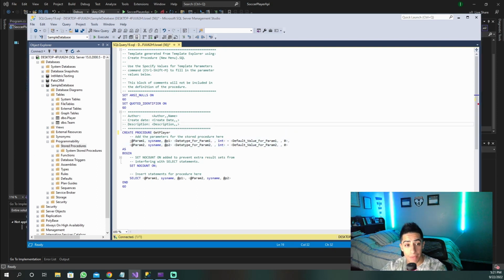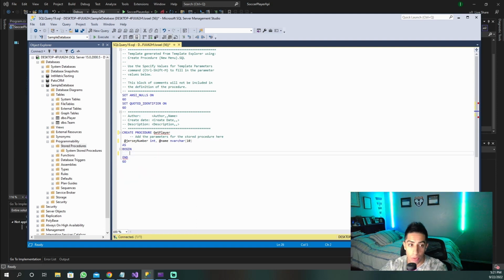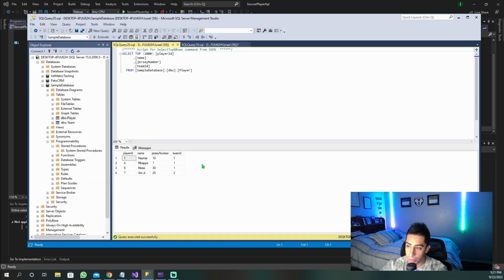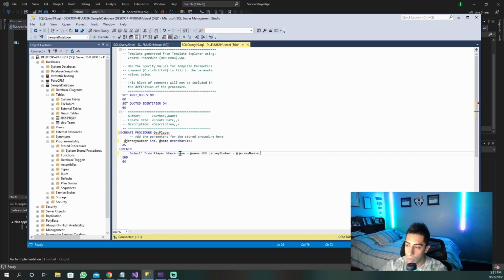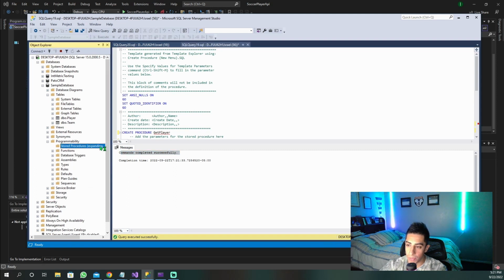Ours is actually going to have 2 parameters since we are getting a player. How do you get a player? Well, you need their jersey number and their name. And then here you have sample code, but this is basically where you write your SQL query. For those of you who are familiar with SQL, we're just going to have a very simple query using both those parameters. So we're going to do a select everything from player. So if you look at player, we're basically selecting this whole row. We're not doing a join, just selecting the row where the name equals the name and the jersey number equals the jersey number. So now we run this whole thing, command succeeded, go down here and we refresh.